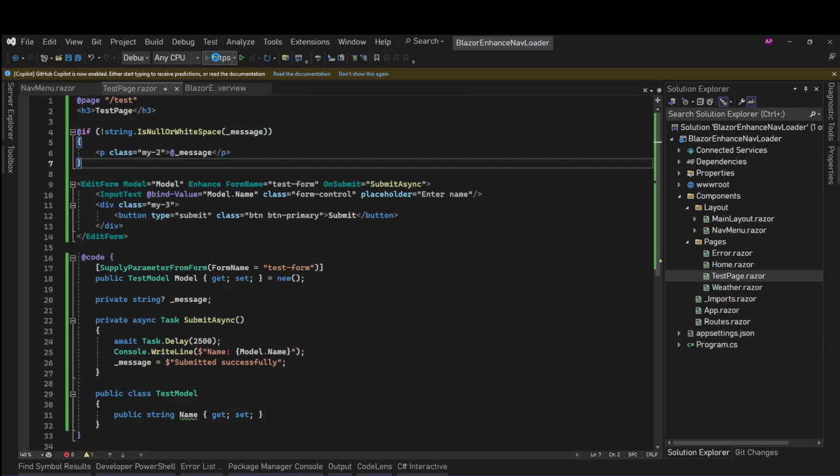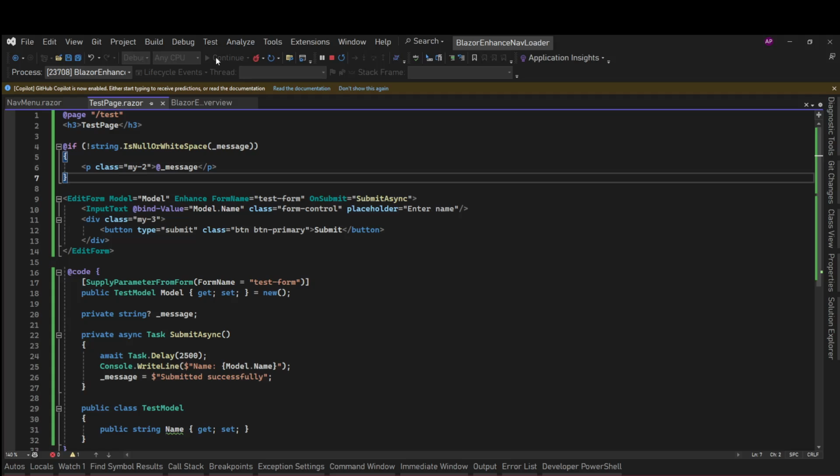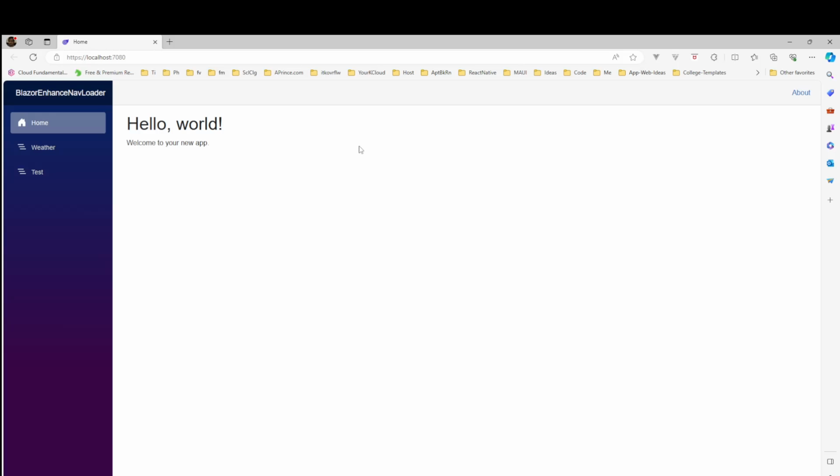Now I'm going to save it, stop debugging, and let's run it again. Now we will see what I meant. So for navigation it was quick, but it could take some time, because in normal cases on these simple pages, we are going to have some data fetching logic, and we can add OnInitialized or OnInitializedAsync, and we can fetch data maybe from database. So that query could take some time if we have a large amount of data.